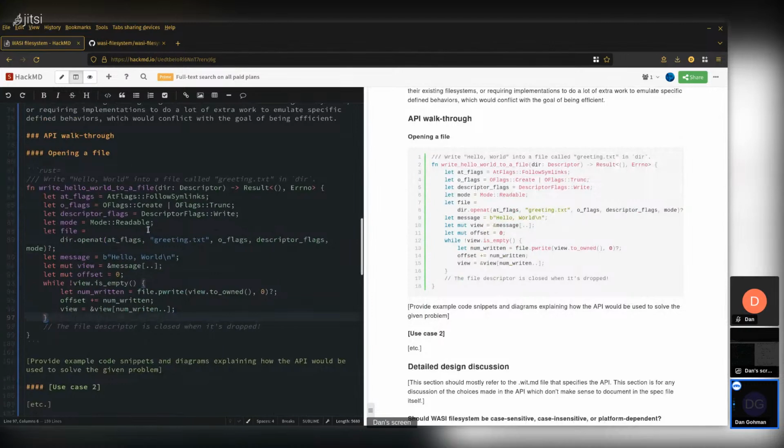So there we go. We have hello world writing to a file written sort of in raw WASI. This is still pretty verbose. Most people aren't going to want to write this by hand. You're going to want to just use your regular language standard library, which will have functionality for opening files and writing to them. But this is also quite a lot higher level than Preview1, the file API. So that's what hello world looks like.